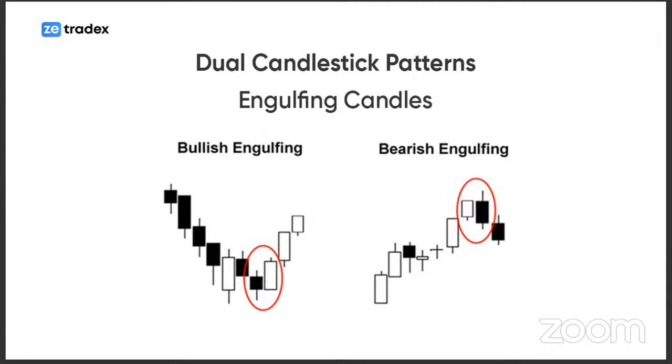So we are seeing a series of sell candles downwards, and then we see that the bullish engulfing covers maybe the last candle or even the last two candles, as the case may be. Sometimes it symbolizes a total reversal in the market, be it for a bullish engulfing or for a bearish engulfing. For a bearish engulfing, we can see quite similar. Once you're in a total uptrend, and then you see a bearish engulfing candle totally covering that last or previous bullish candle, it means a total reversal in the market.